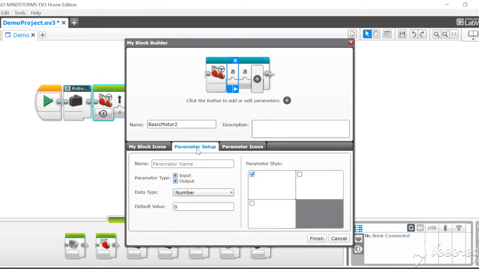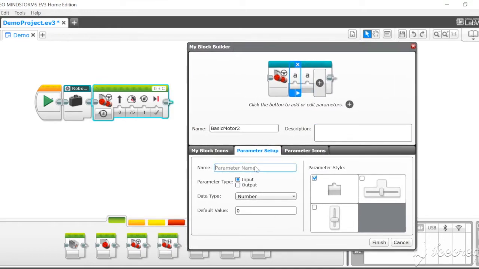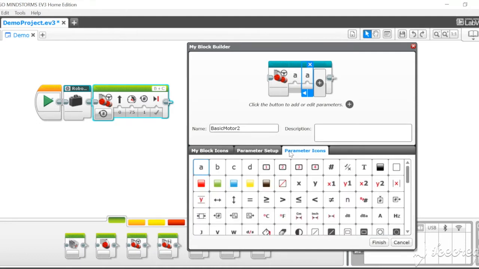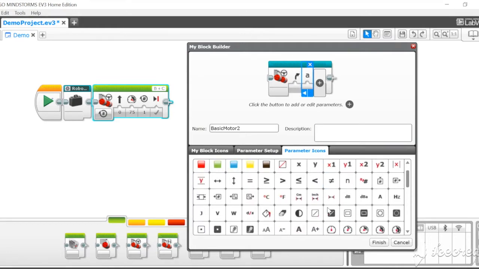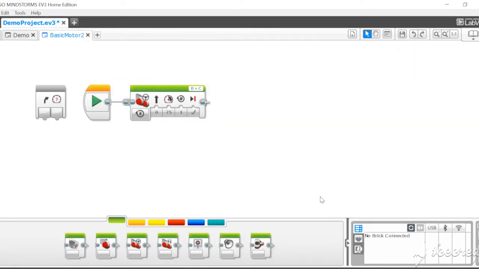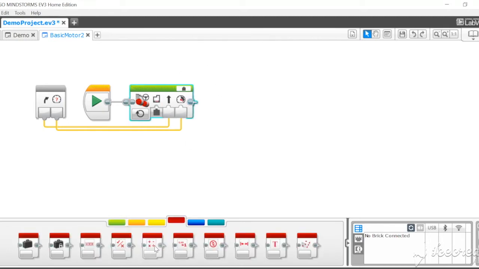And it'll take 2 inputs. It'll take the balance and the speed. And all it really is, is the green motor block. So if we just go here, for balance we'll use this sign, and for speed we'll use the typical sign, and click finish. And for most of you, what you'll want to do is just plug these two in here, and you'll want to set this, instead of on for rotations, just set it to on. And so what we did with RobotConfig earlier is we set this to wired.